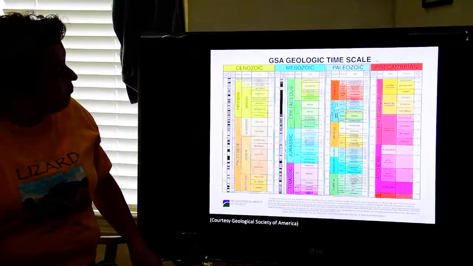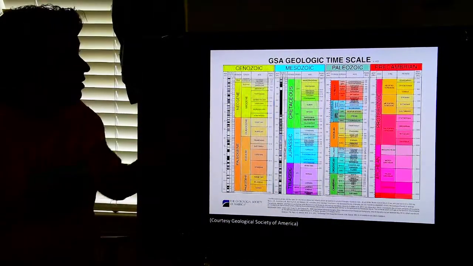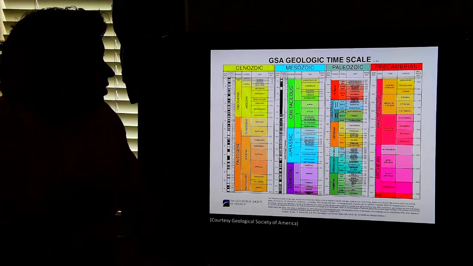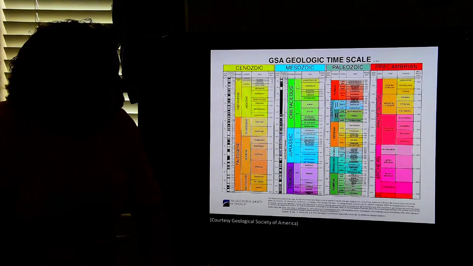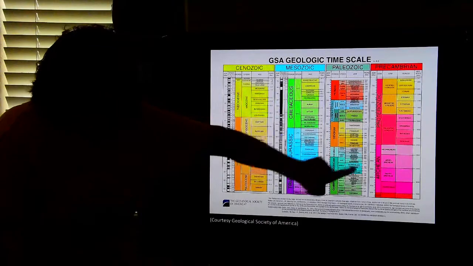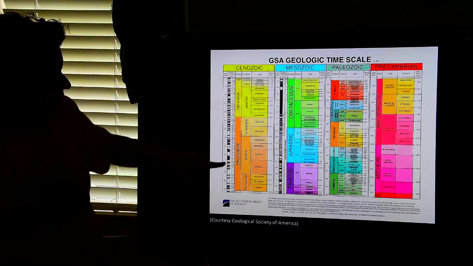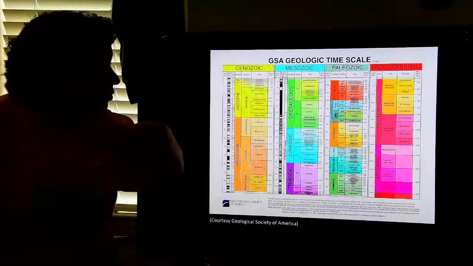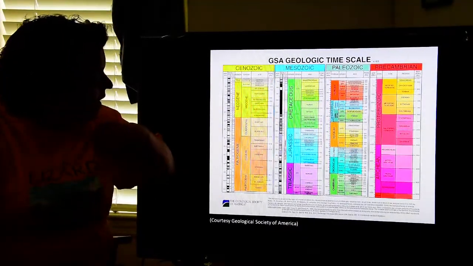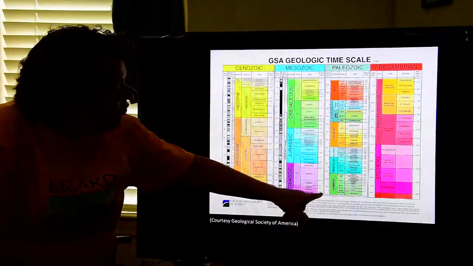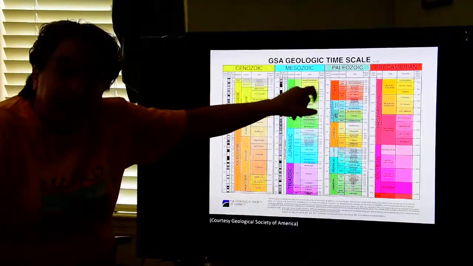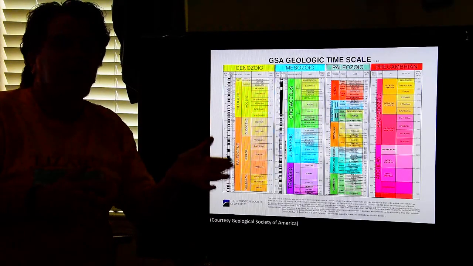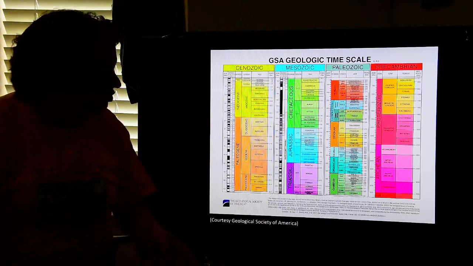So that then brings me to this slide here. This is the Geological Society of America official geologic time scale. And so what we have now, these are the different time periods. You can see those listed, and remember those colors correspond to how they would be shown on a geologic map. And we also have the numerical dates added in there. So it's not just based on, well, the rock types changed. Now we actually have numbers associated with things.